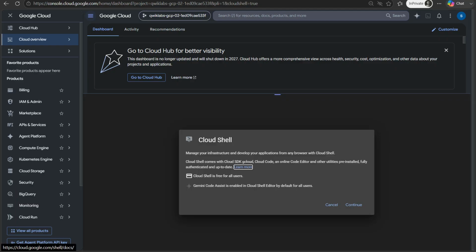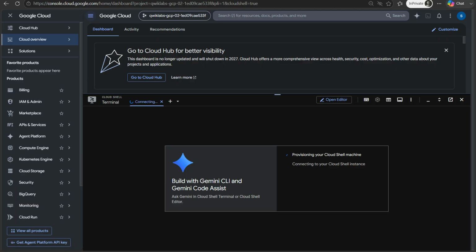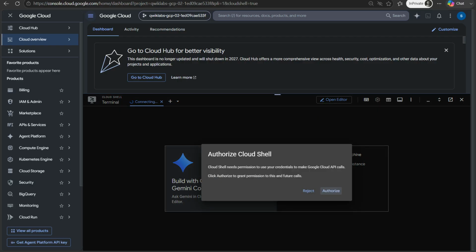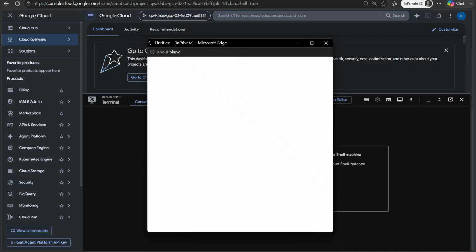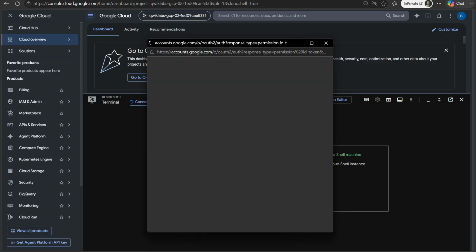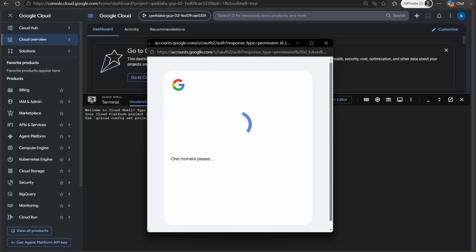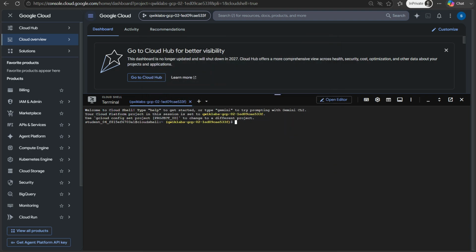By default, it has a 5 GB home directory, and it also provides command line access to the Google resources. So whatever the resource, you can access it through the command line as well, apart from the console, right?